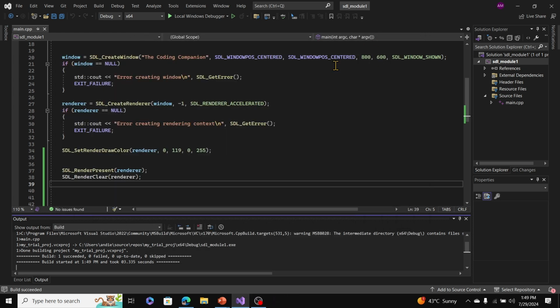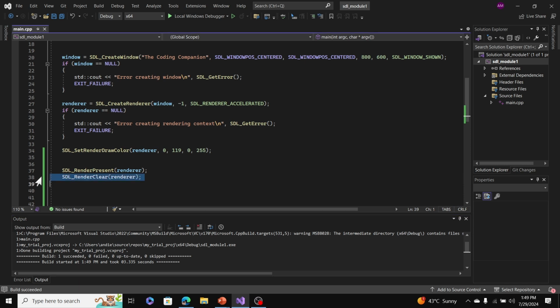Essentially, what's happening is we are not painting the window. RenderClear, remember, will color the window in the selected color. But since we're calling it after RenderPresent, we're essentially updating the user screen before coloring the window. Right, so I hope that's clear.